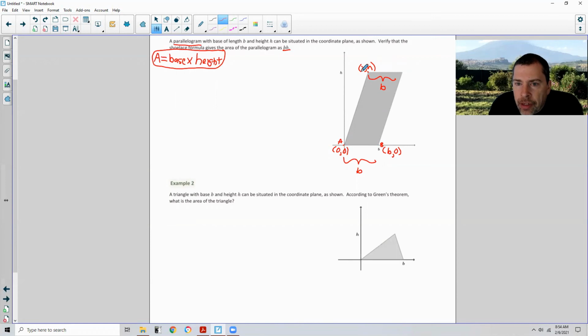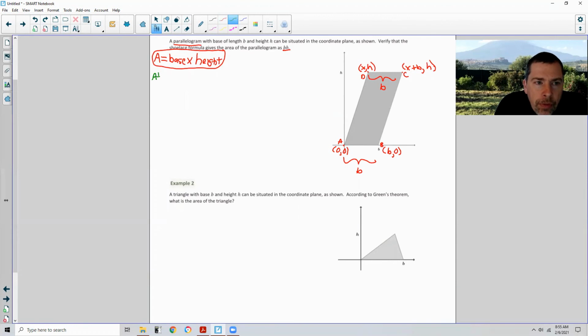So if I have x, h, this point, and this is a distance of B, then this point here, which I will call C, and this one D, this would be x plus B, comma, the same height. Because if the distance from here to here is this X minus this X, then I'd have x plus B minus x, and the x's cancel, and I'm left with B. So this is a distance of B, so that's what I had to put here to get B when I took this minus x. Hopefully you understood that. And that is the key to this problem. All right, so there are our 4 points in terms of x, B, and h, and then obviously zero because we have the origin. So let's recall the formula first.